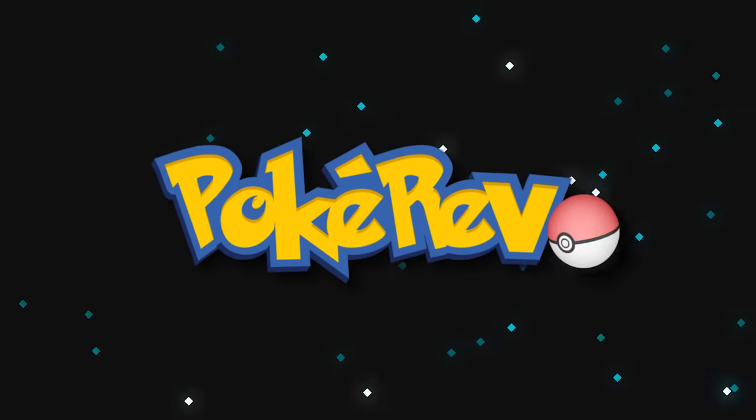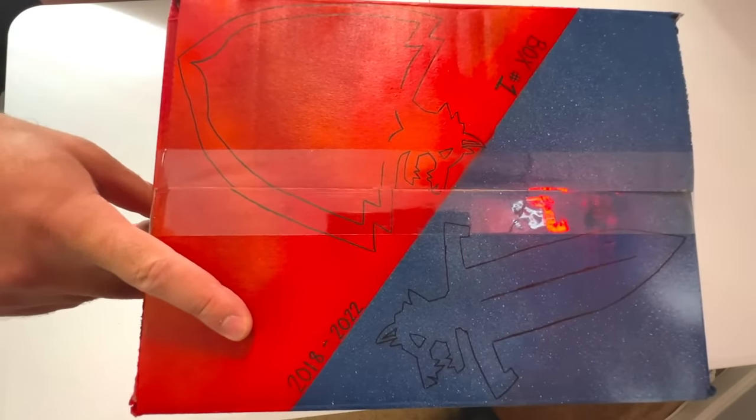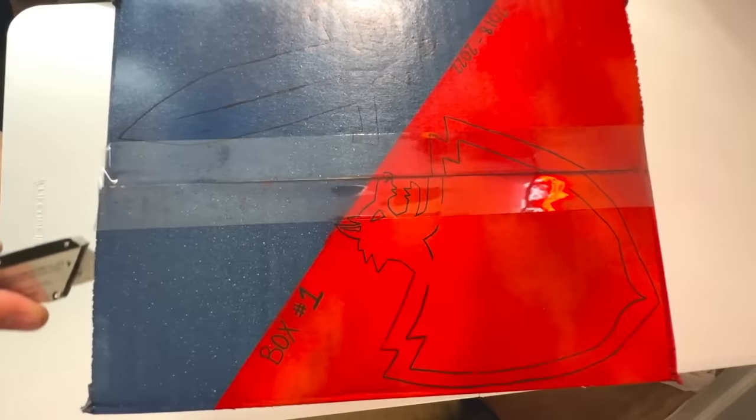So we're going to start off with box number one. And as you guys can see on the bottom here, it says 2018 to 2022. So this is going to be Sword and Shield era. And then check it out, we also have Sun and Moon. All right, let's see what we got in our first box.